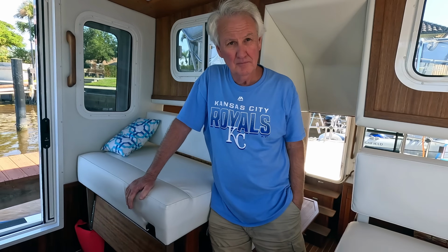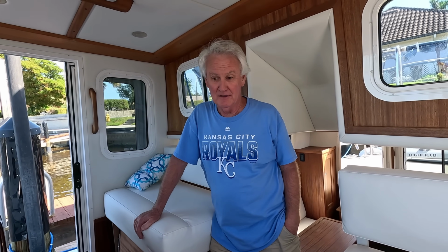Very cool. So what made you choose the Nordic Tug 34 to do the loop? I know you wanted to downsize, but on the first boat, I really liked the pilot house, and I really liked the idea of a single engine with all your running gear protected. Because on the loop, you're going to run into some shallow water. It's kind of like the trawler tug look.